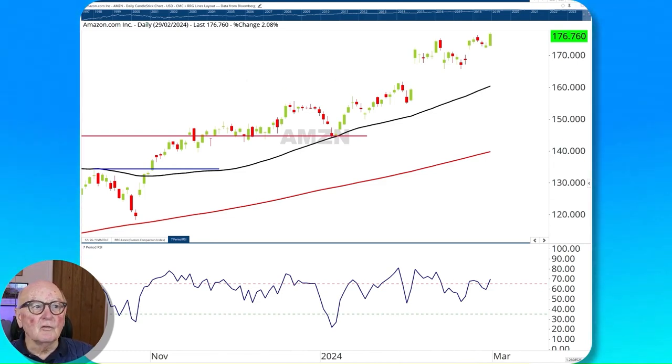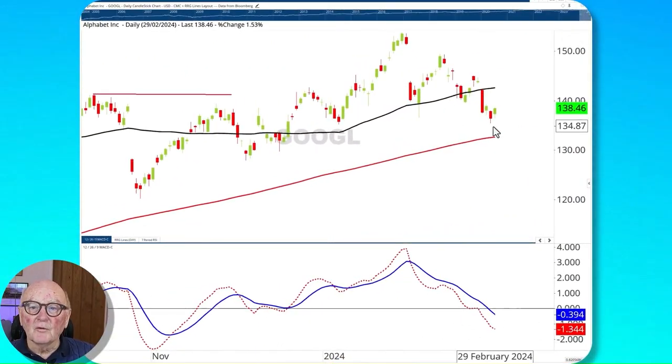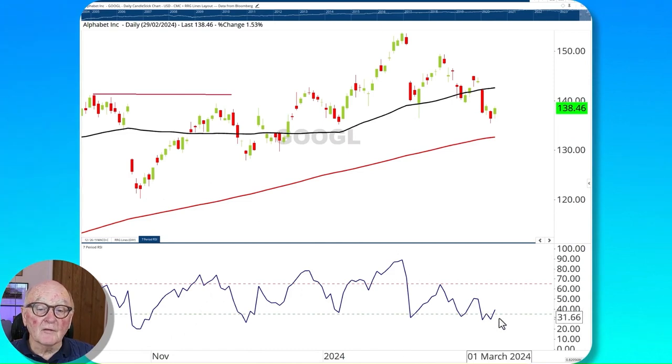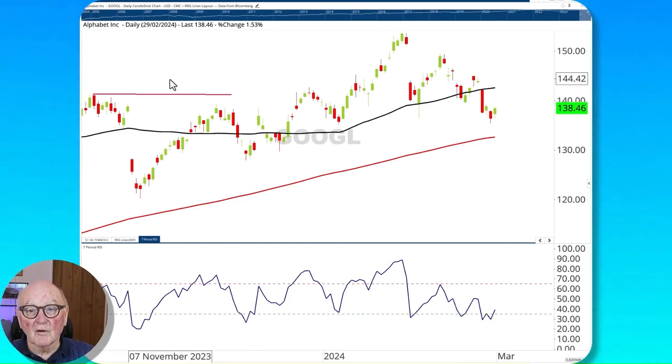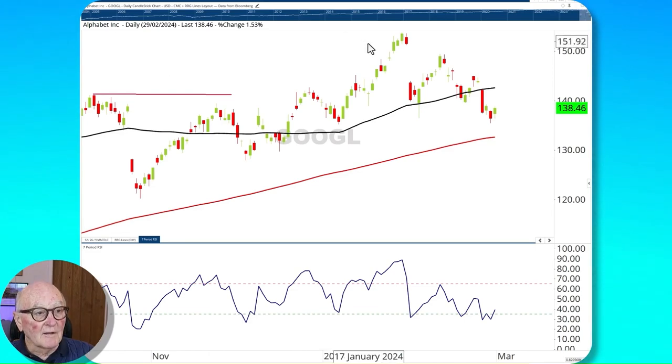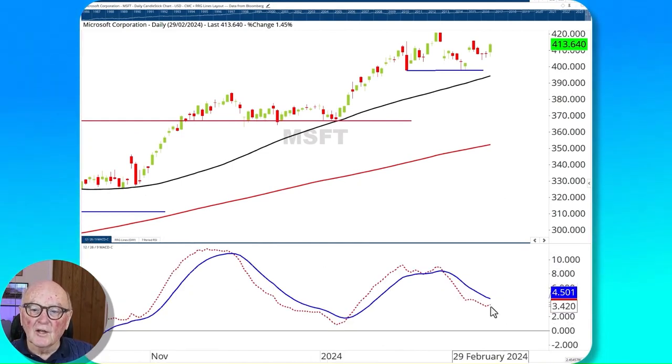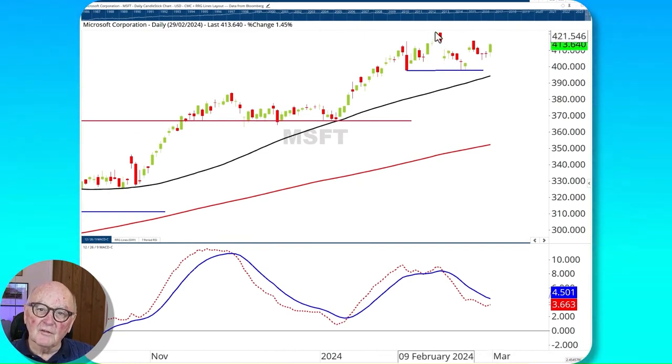Both Google and Apple look very heavy indeed, and Google looks like it's about to get worse — the gap widening on the MACD with lows being broken. Next support is at 135, then possibly testing the 128 level. Momentum is strengthening on the downside with lower RSI highs in place. This is a counter-trend holding back the tired-looking NASDAQ. Microsoft is also struggling — the MACD is negative on this consolidation and it looks like it will be held by the 420 level for a bit longer.